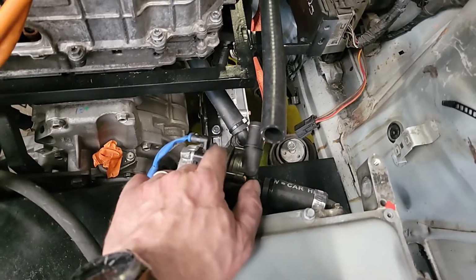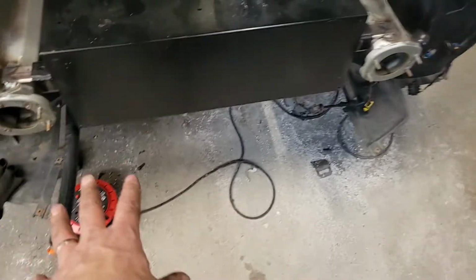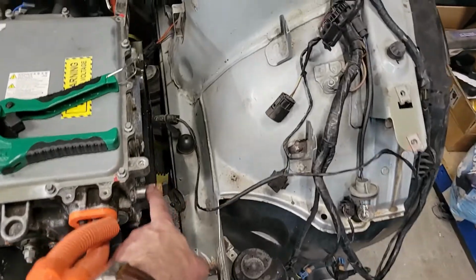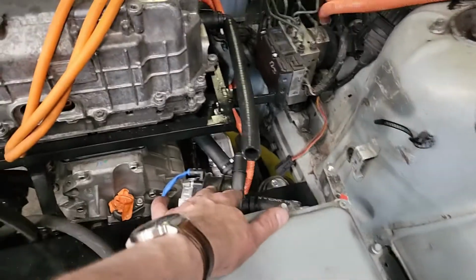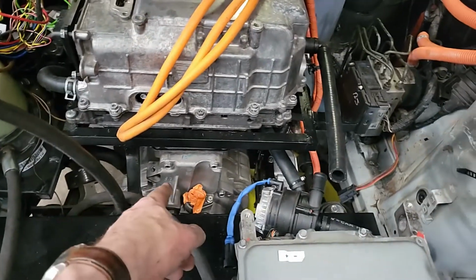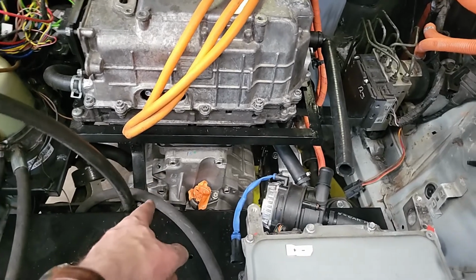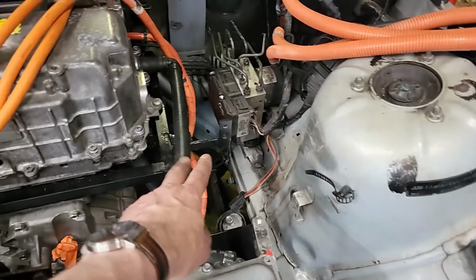Still some debate about whether this is the right location for the pump. Remember the lowest point is going to be the radiator down here. It's going to come up from the radiator into our charger, through our charger into our pump. The pump's going to push it through the inverter and the motor, and then out of the motor and back into our radiator again. And again, we'll put a T-piece in.